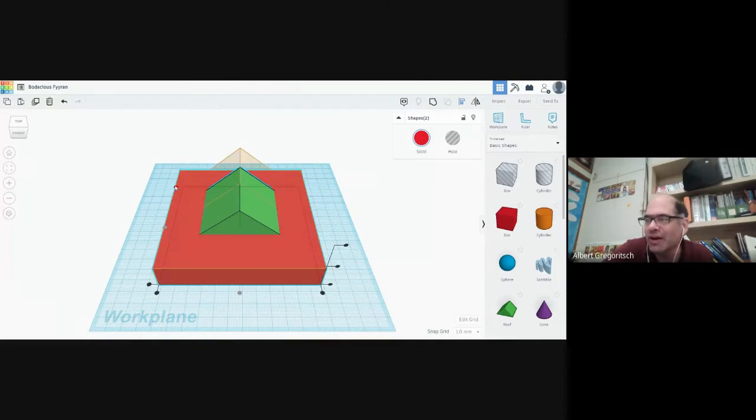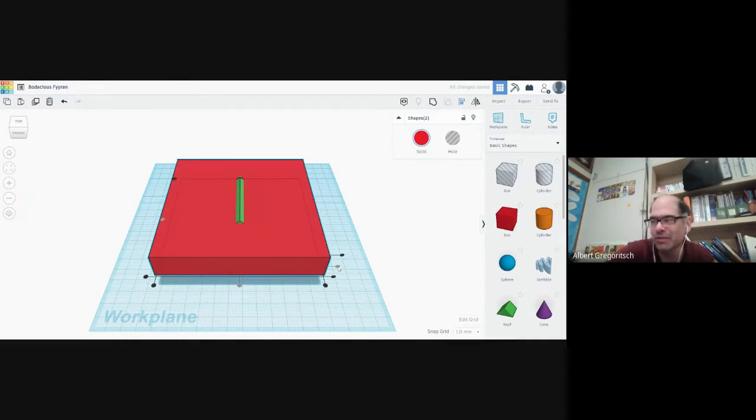Now I can align objects to edges. I can center them. I can even put them so that one is midway between in the center of the other. Not always the most useful thing to do.